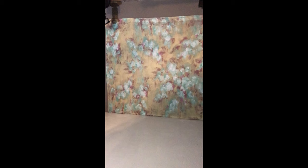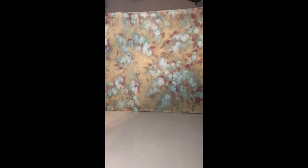So Becky hand paints all of her images and then converts them to digital files and has them printed. And you will see today just how amazing it is that they actually photograph.